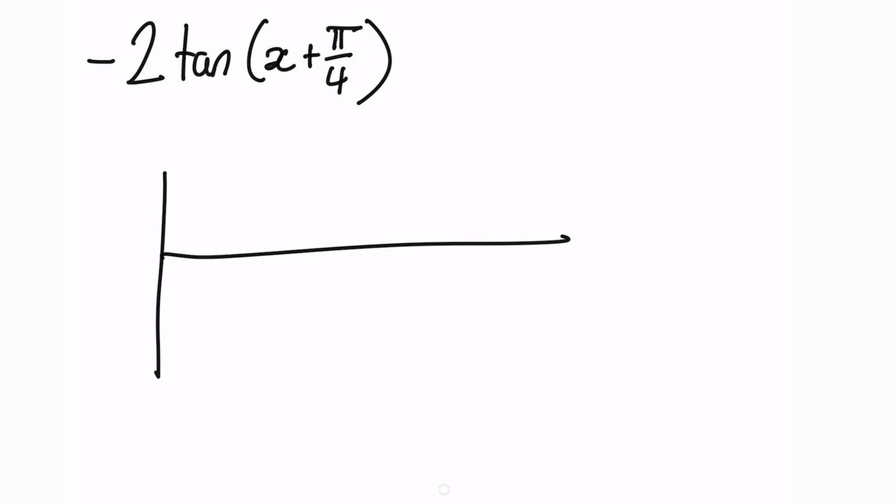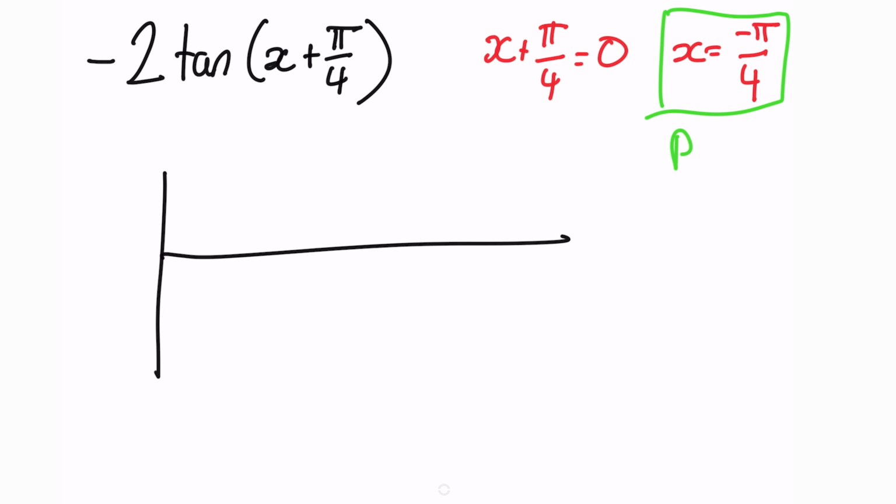Next comes C. So how do we work out how much a graph has moved to the left or to the right? Well, how I complete this is I make whatever's inside the brackets equal to 0. Solving for x, I'll find out that x is equal to -pi on 4. What this number represents is how far the graph has shifted to the right. Now in this case, it's -pi on 4, so the graph has shifted to the left. Therefore, we're going to have a graph that looks like this.